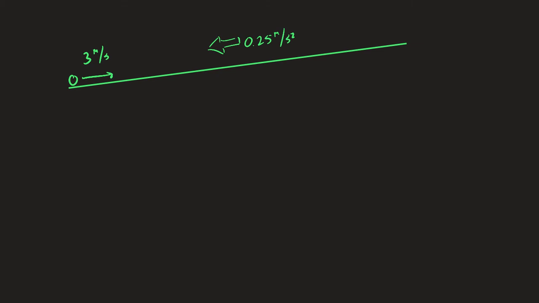Now, in executing this question, you do have to make a decision on what direction will be positive. So this is a one-dimensional problem still, with this being the origin, but you can choose up the ramp or down the ramp to be positive. So which one do you guys want to choose? You want up the ramp to be positive or down the ramp to be positive? Good, so down the ramp is positive. I'm purposely choosing the opposite one you asked for to prove a point. All right? Because you probably wouldn't make this choice. And I want to prove to you it doesn't matter what choice you make as long as you make a choice and stick with it. Everybody understand?